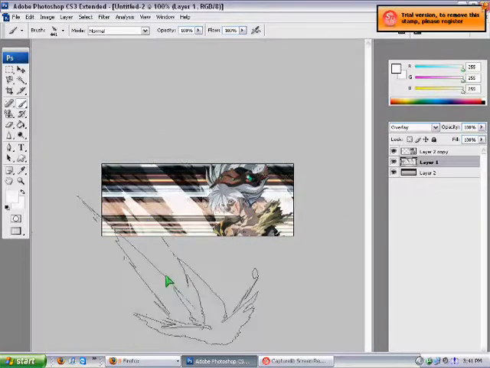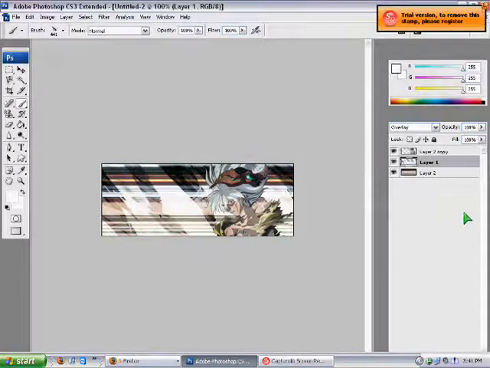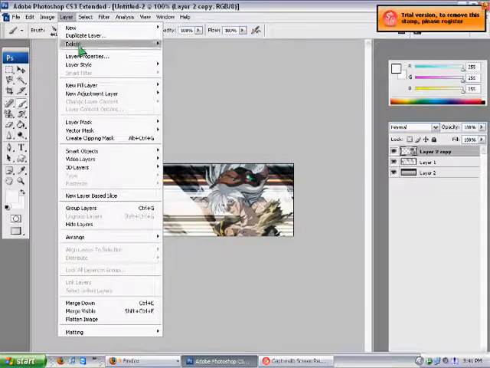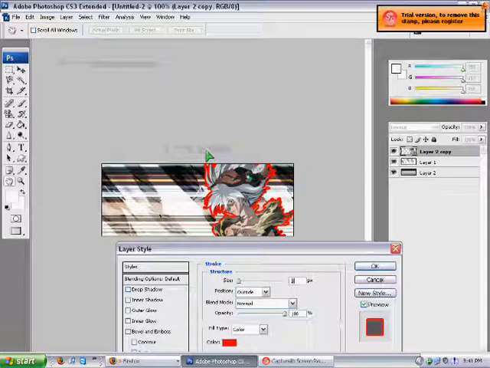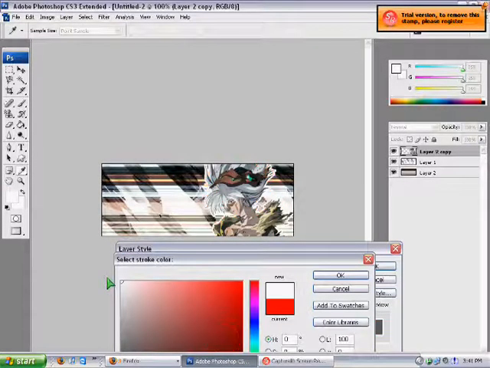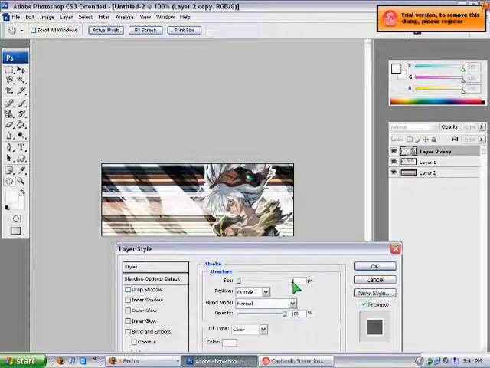And then I usually outline my character, so I'll go to layer style, stroke, and you see it outlines the character for you. The best color to outline it in is white, and make sure it's about 2 pixels. 3 is a little bit big, 1 is a little bit too small, and put it just about 83 or 85 opacity.